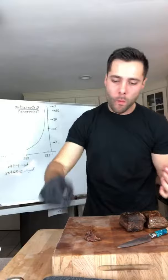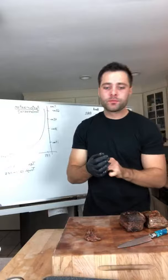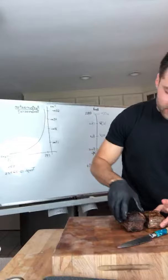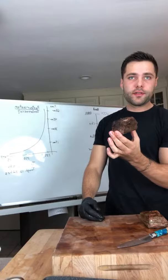Yeah, it tastes like a braised short rib. So that was 180 for 10 hours. High temperature, low amount of time. Okay, now the one I'm more excited about is looking at the 135 for about 50 hours.